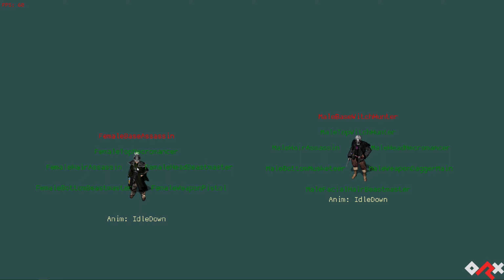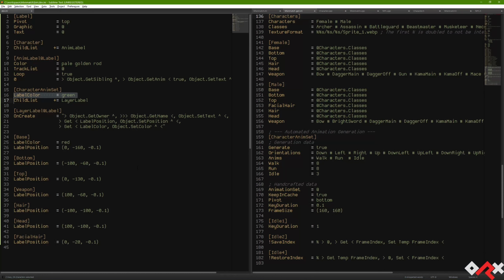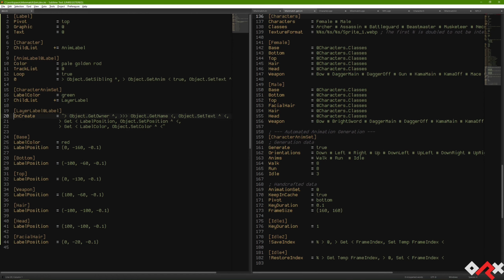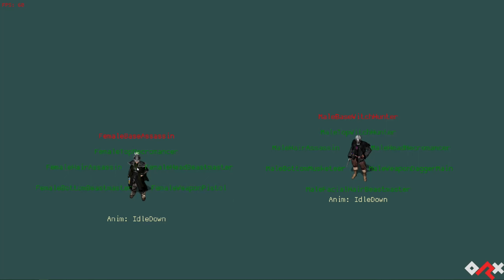In the same way, we could add any information we wanted. For example, we could add their position in the world. We could add any data like their health points or whatever you want, very easily, by just adding a child object and having a few commands running on the onCreate of those objects to retrieve the characteristics that you want to express. Here, the characteristic we want to express is the name of the object itself. But in the animation, what we wanted to express was the name of the animation. And if you have your own data, you can add your own command to retrieve whatever information you want, format it the way you want, and just display it on screen like this.